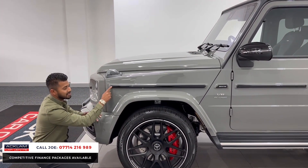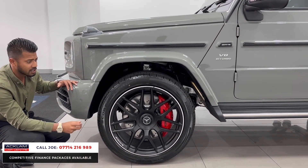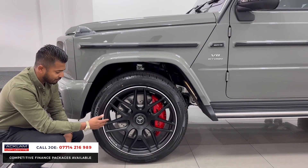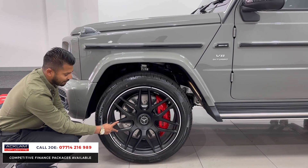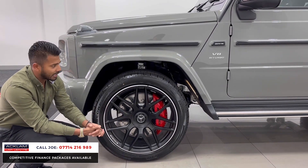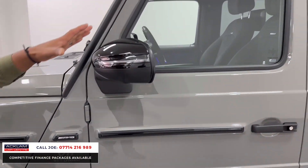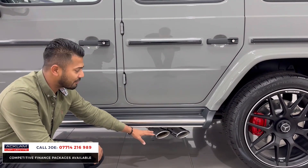The wading line is finished in gloss black, and then you have the cross-spoke forged 22-inch alloy wheels, which are by far the best wheels you can get on the Mercedes-AMG G63, with the AMG badge on the side — matte black finish with a diamond-cut ring. You've then got the drilled brake discs, red AMG brake calipers, fixed side steps, V8 badging, black mirror cap covers, sun protection glass, and the side exit exhaust. It really does make a difference, the little things.